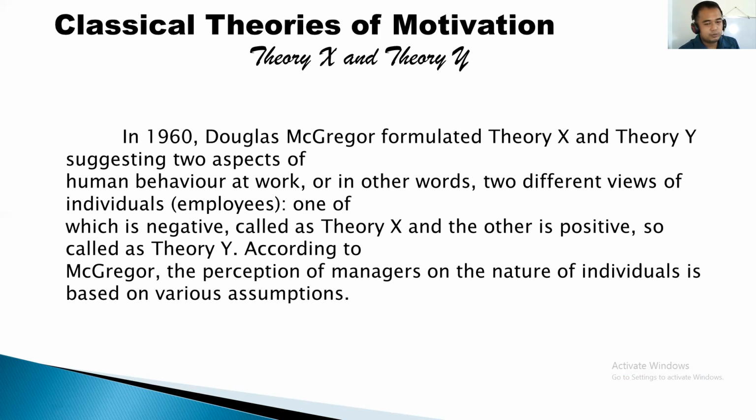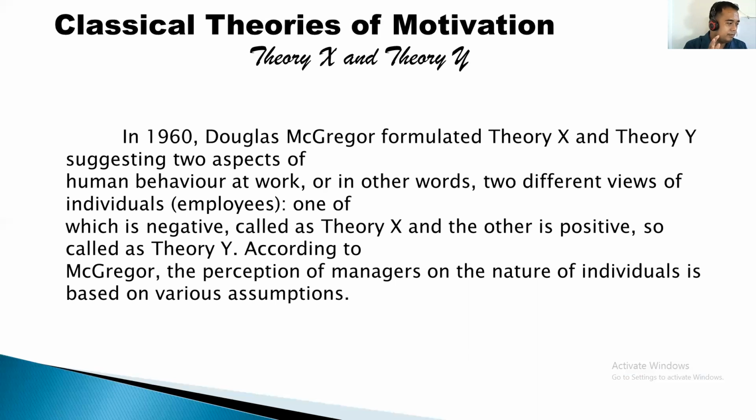But for the assumptions for theory Y, employees can perceive their job as relaxing and normal. Employees may require external control and coercion to work, but they can use self-direction and self-control. If the job is rewarding and satisfying, then it will result in employees' loyalty and commitment to organizations. You can see positive. So this is considered as theory Y.